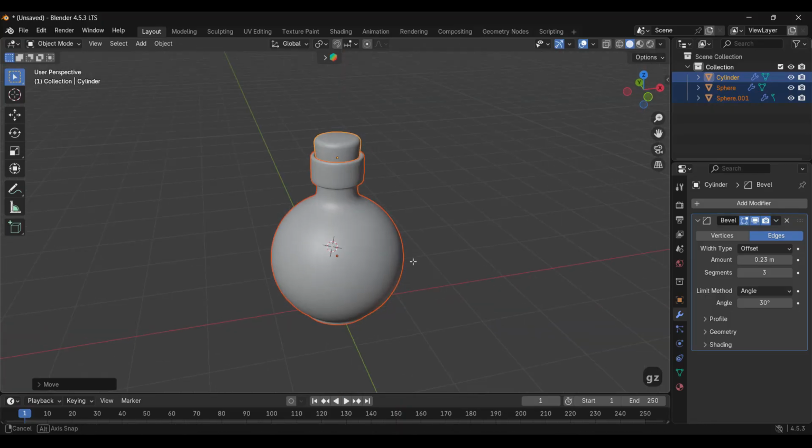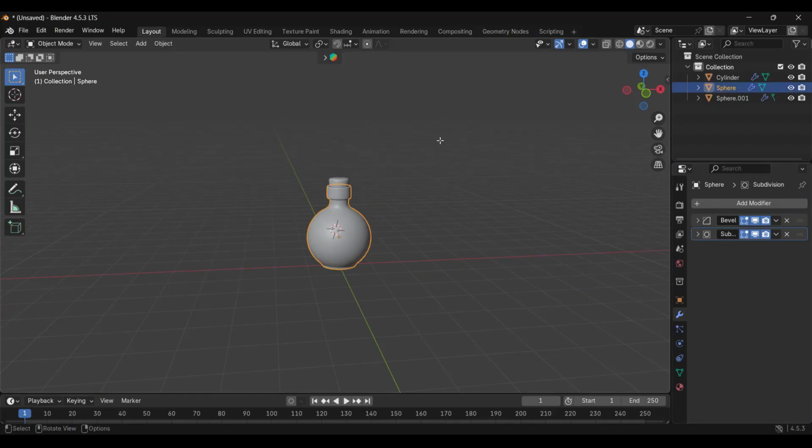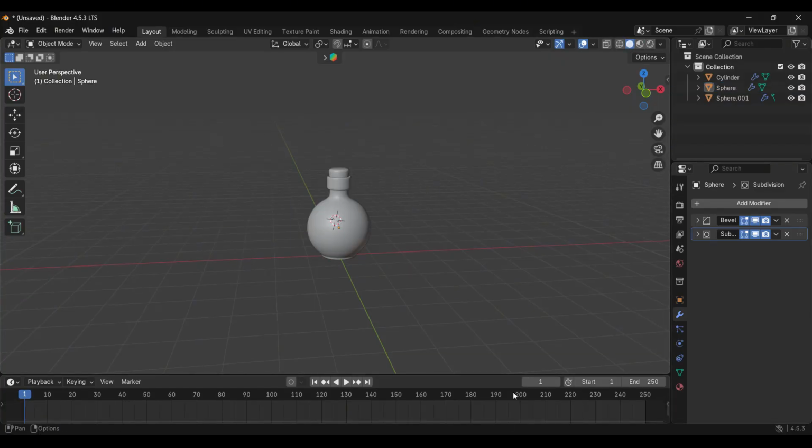So it moves into the z-axis and it only moves up. So we basically already have the bottle done, and this is only the modeling, but there is a more detailed part and, of course, the shading. So we're going to go into material preview. So with this, modeling of the potion is completed.